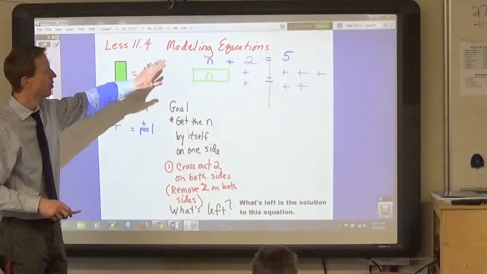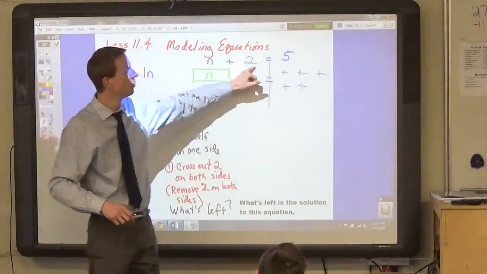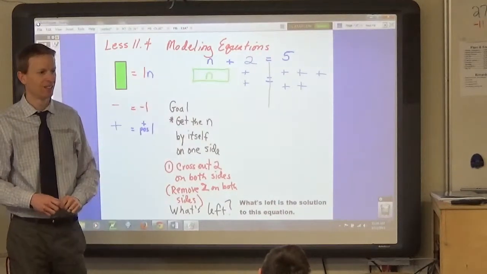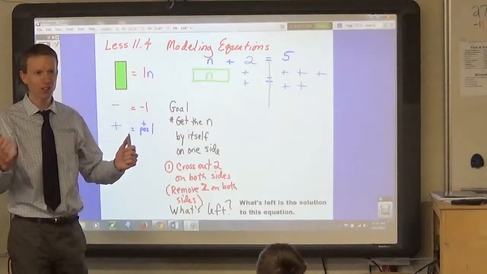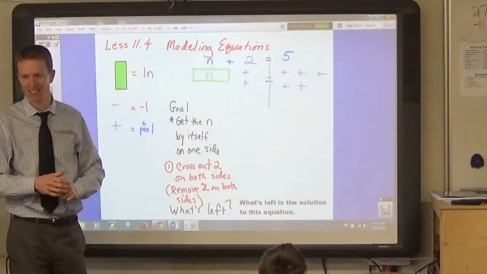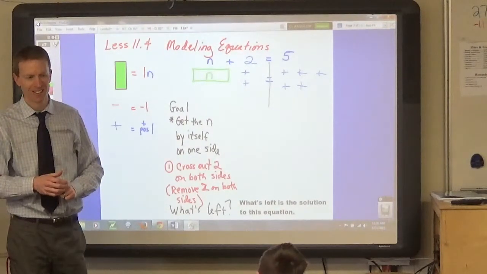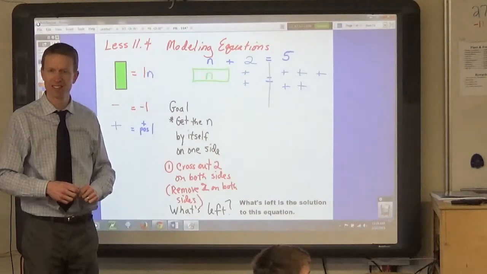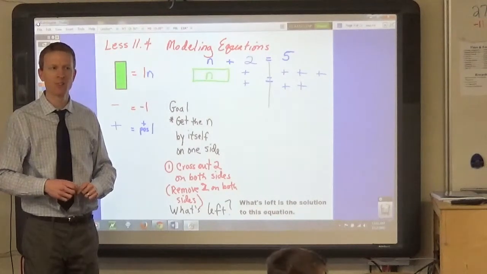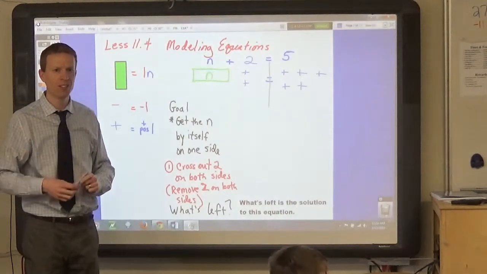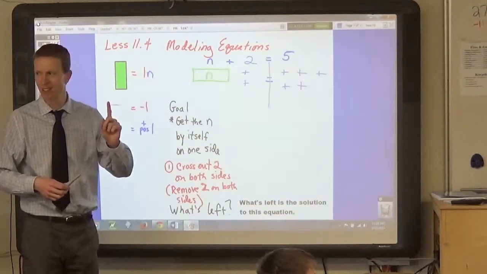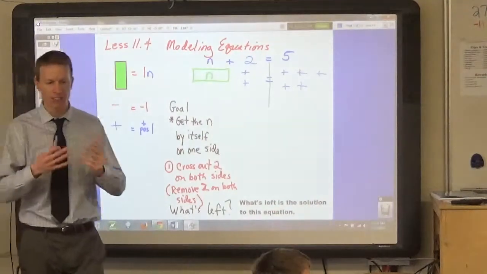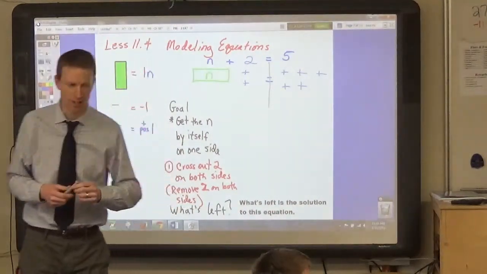Here's what I mean. You could look at this equation, n plus 2 equals 5, and say, oh, it's 3. Okay? Why do we have to learn this then? We already know that n is 3, right? Yeah, because they're not always that easy. Because, what did I just say that we're learning how to do? Provide facts, to prove it. So you are going to be learning a process of proving the solution.